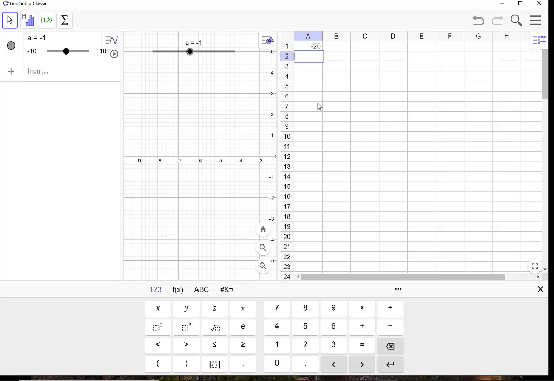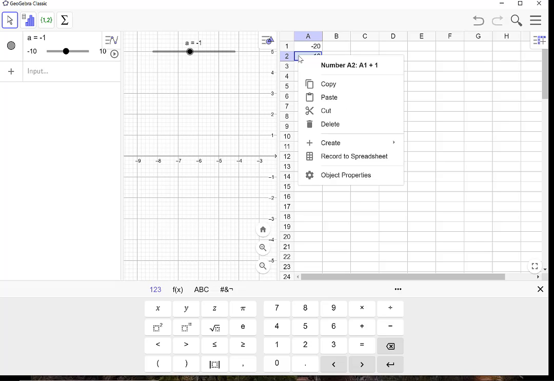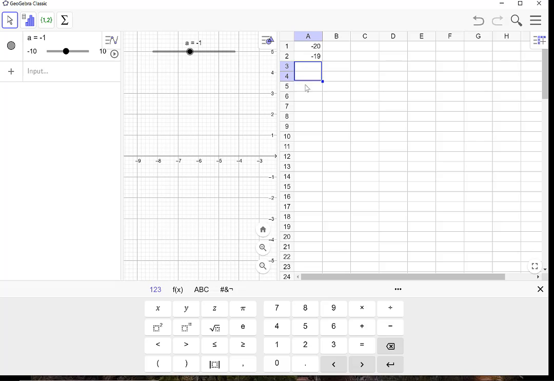I want this one to equal, I can either type it in or click on it, A1 plus 1. That gives me the next integer, -19. Once I have my formula, I can right click on this cell, copy it, select the cells by dragging down here, and paste.